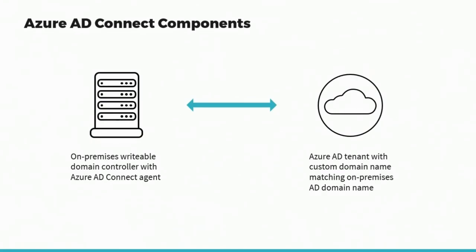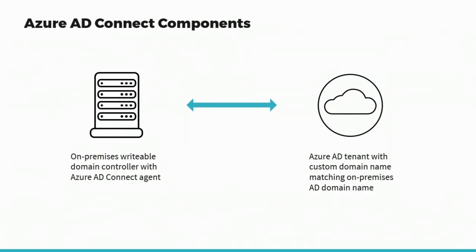The other thing to think about in terms of components is that you need access to at least one on-premises writable domain controller. Now, writable is important here because Microsoft supports something called read-only domain controllers, or RODCs. You don't want to deal with that. It needs to be a writable domain controller. A domain controller is a Windows server that is joined to an Active Directory domain, and it contains a replica or copy of the Active Directory domain database. So it's on one of those writable domain controllers that you have to install the Azure AD Connect agent, which you can download straight from the portal. At least there's a link in the portal.